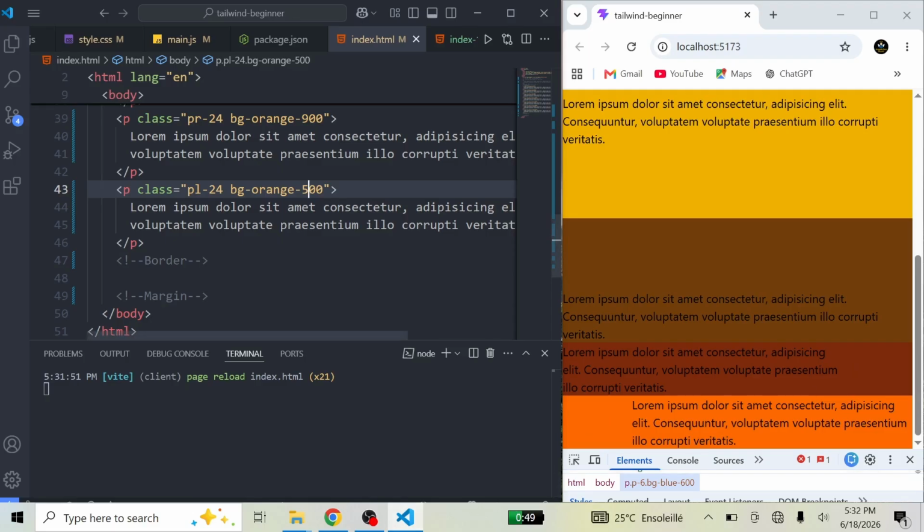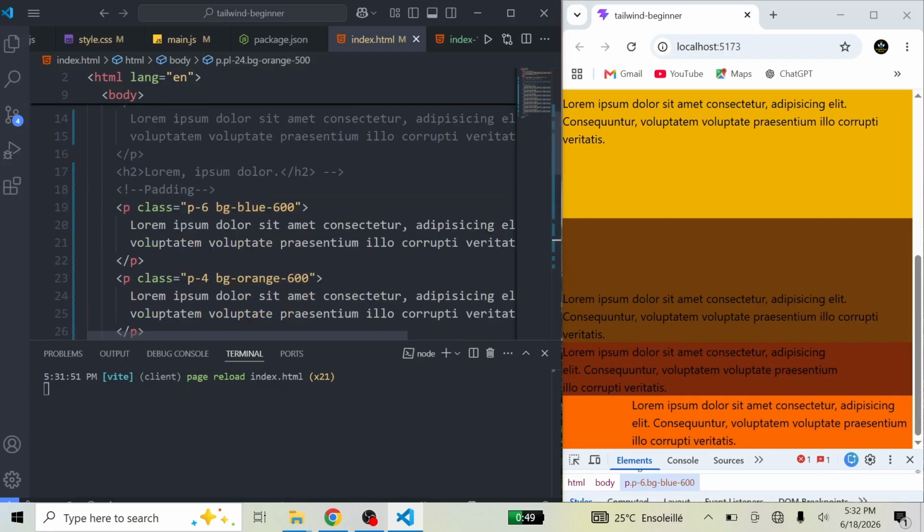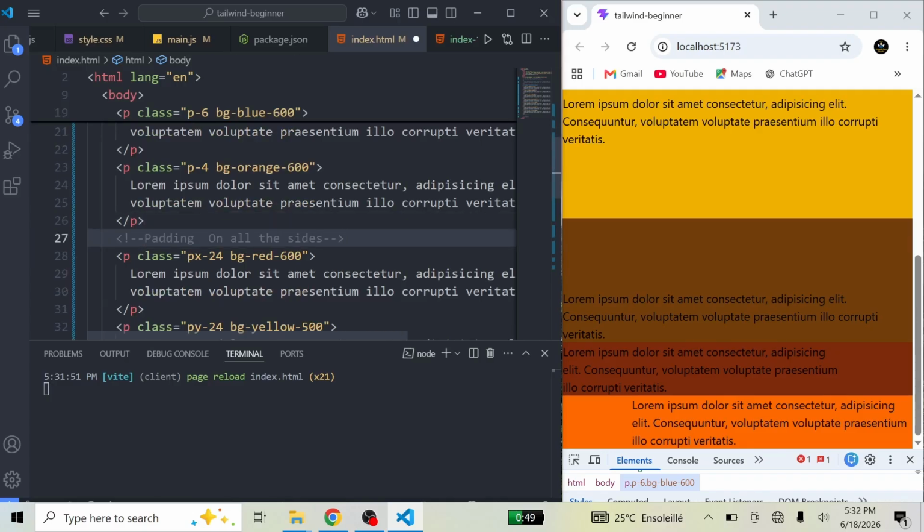And in Tailwind, I'll just write it here: padding on all sides. Here, just copy. Then we want also padding on the left and the right.